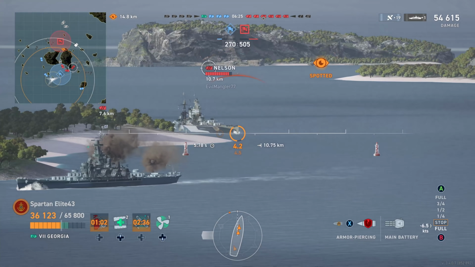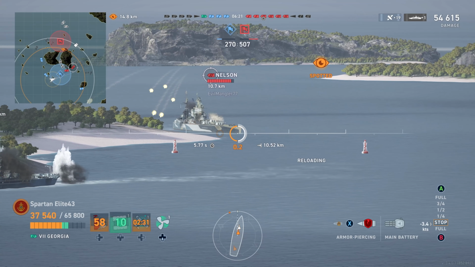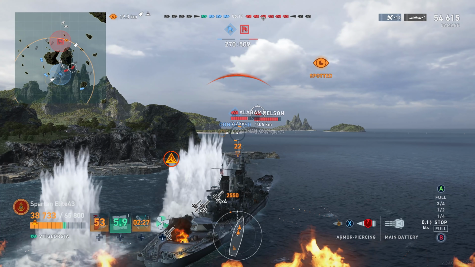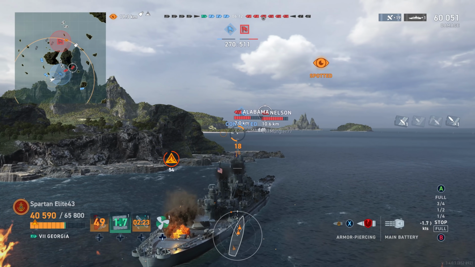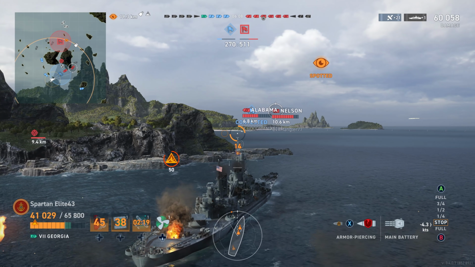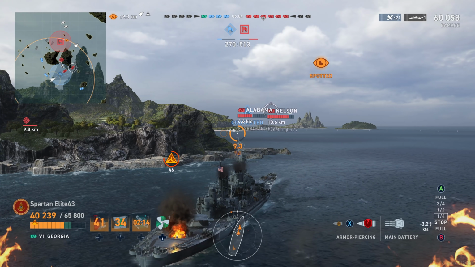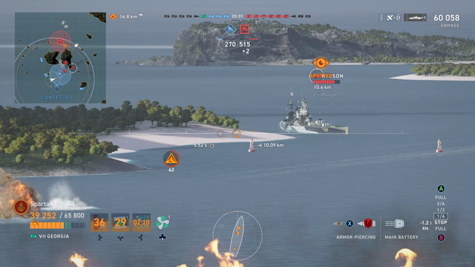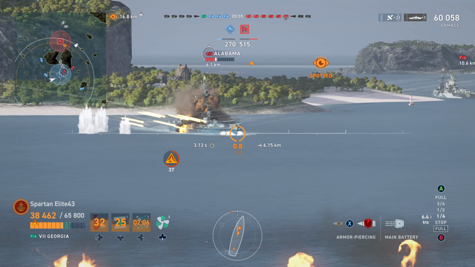Now, I get it. You're trying to get rid of the bigger guns, especially the guns that can punch you in the mouth. But here, because I noticed that both the Suja and Cleveland are focusing the Alabama, I start focusing the Nelson. Why? Because A, I overmatch his bow armor, which I do not overmatch on the Alabama. And B, that Alabama's not long for this world if he's got a Cleveland and a Suja firing at him. Like, I don't care how good you are with damage control, you are dead in very quick succession.